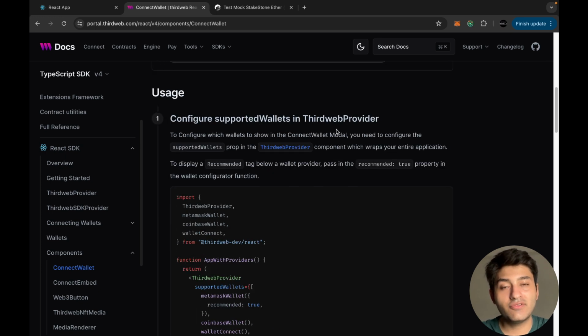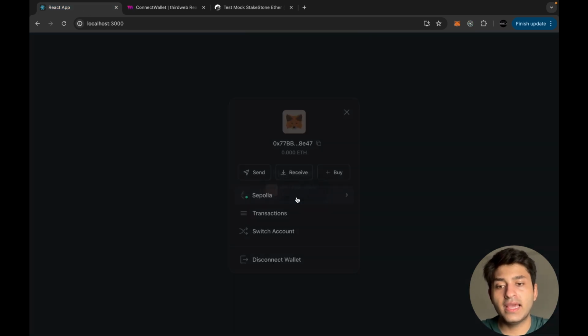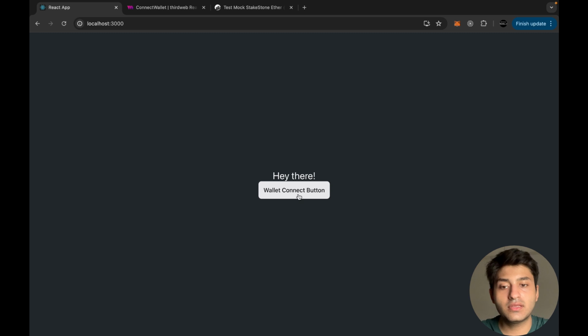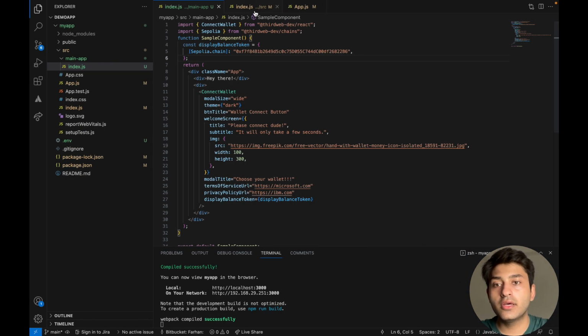Now this is something that we should probably have covered a bit earlier, but it's okay, there's no problem with that. We can always cover it now. So let's go back and let me show you what this means. When you click on the Connect Wallet button, when you're not connected to a wallet, you'll see a list of wallets that are listed here. This list of wallets is actually the default wallets that are supported by Thirdweb.